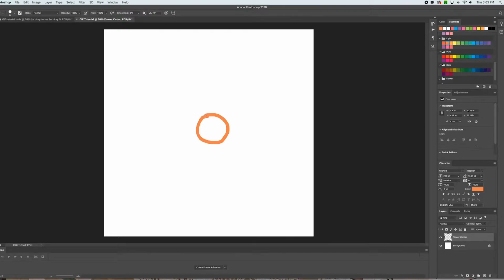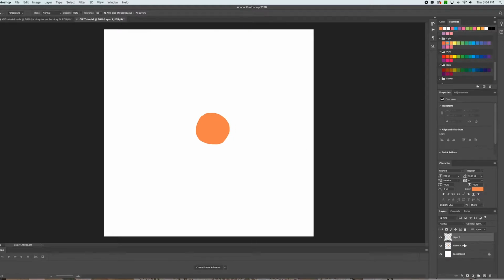So draw a little circle, and then a quick way to fill that is just using the paint bucket tool and clicking in the middle. And as you can see, there's this kind of white around my fill, and I can change that by changing the tolerance here. So if I wanted to make it a little bit higher, and then re-clicking, it filled in the circle and got rid of that little annoying white line there.